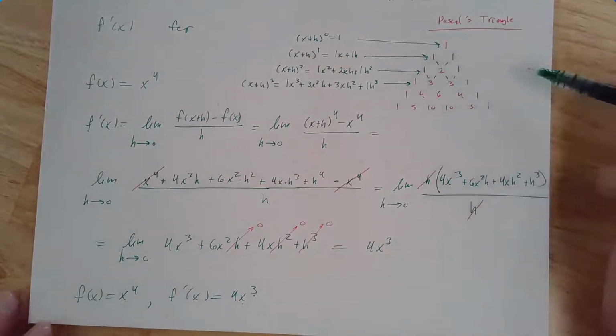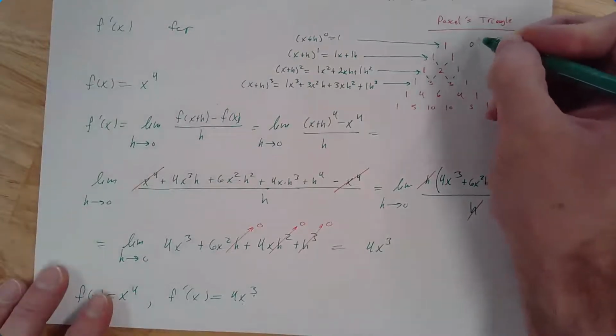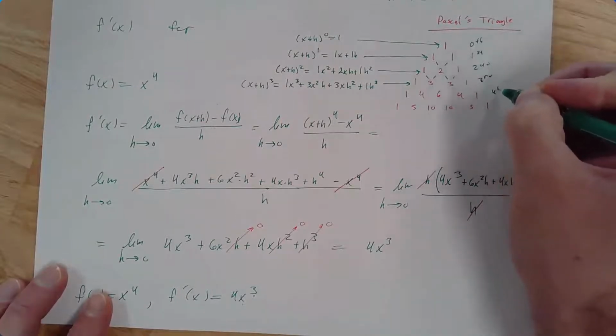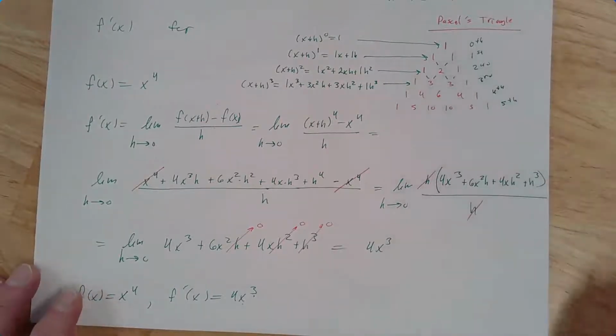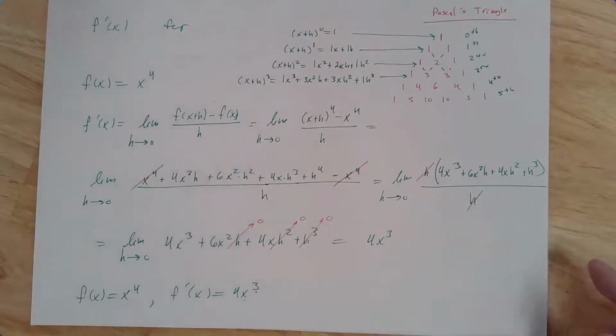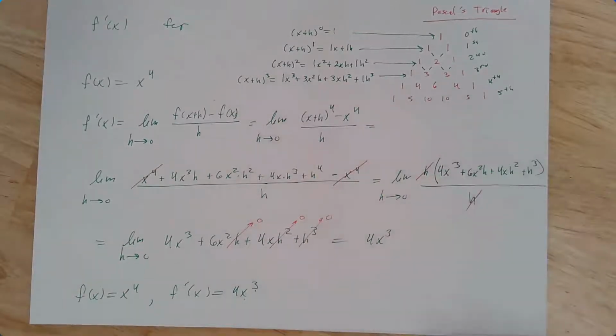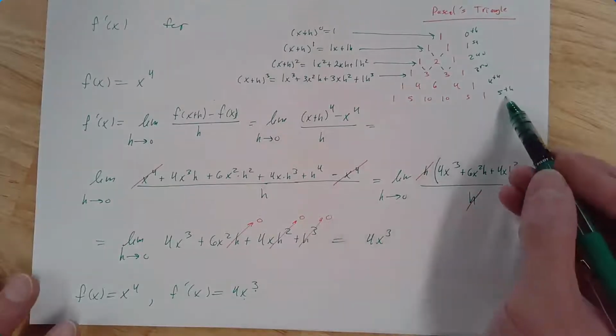When I start looking at the rows, this is the 0th row, this is the first row, this is the second row, the third row, the fourth row, the fifth row, etc. If we're going from left to right, in each row we always start with what? 1 every time. And then in each row, the second term is always what? Yeah, whatever your power is, or whatever your row number is. So we know that if we're doing x plus h to the pth power, the second term in the row is going to be p. Just like in the fifth row, the second term is 5.